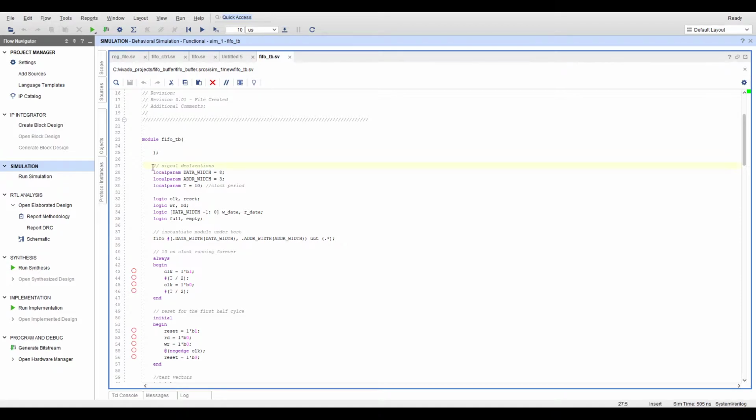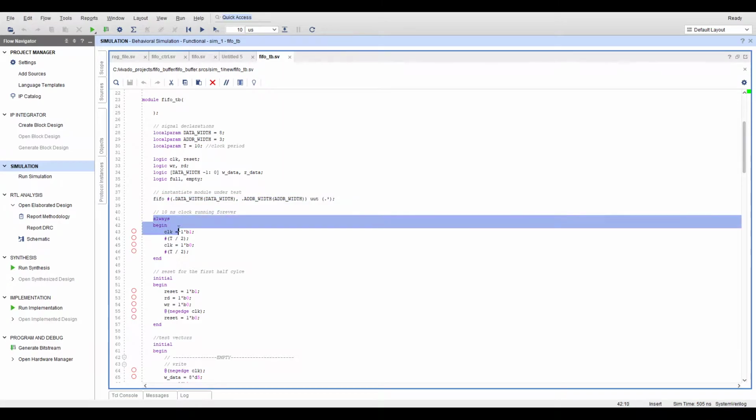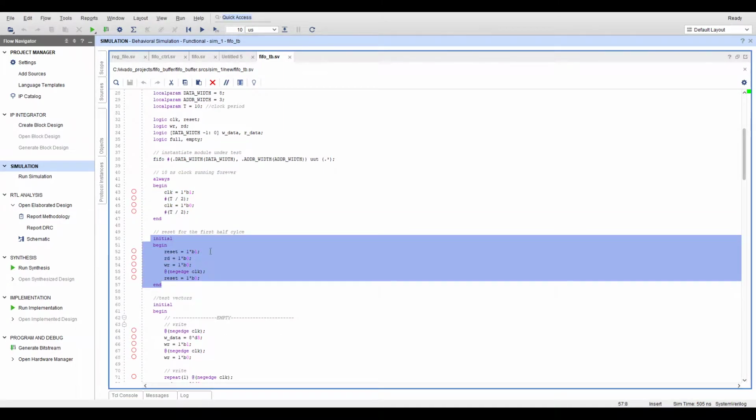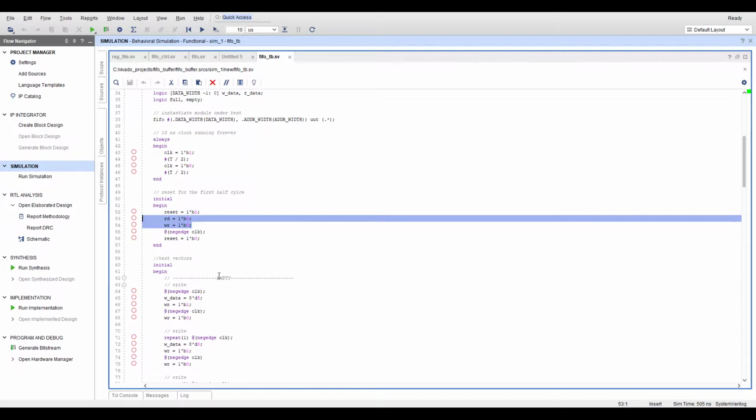You can see that I basically defined some local parameters, and I put these parameters as data width and address width here, so I can change them right away if I choose to. And of course, that depends on the clock period like we've seen before. And I just instantiated a version of that FIFO, and generated a clock, and generated a reset signal for half a clock cycle at the very beginning. I made sure that my read and write are initially 0. I didn't have to, but I just put that.